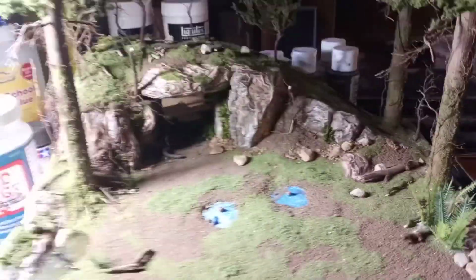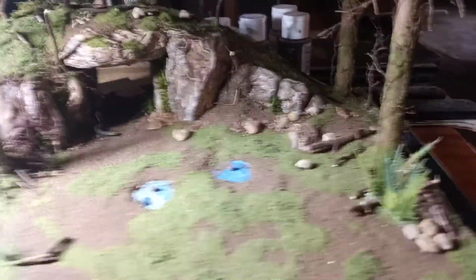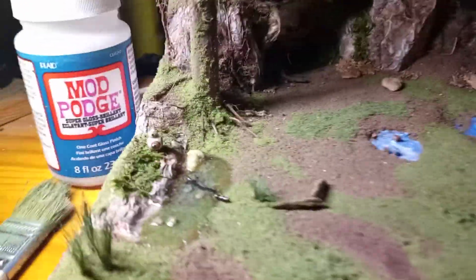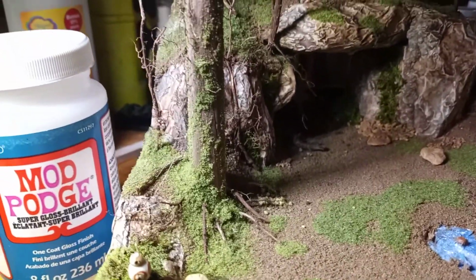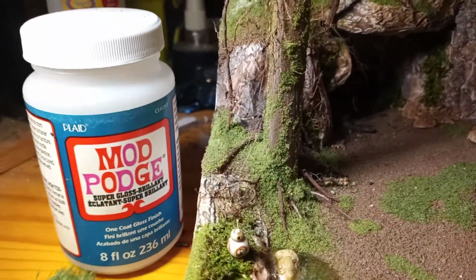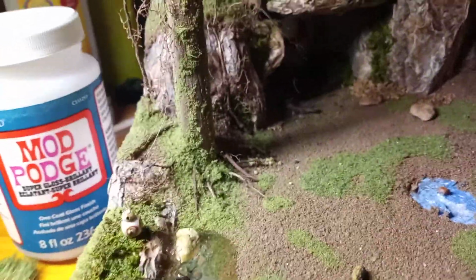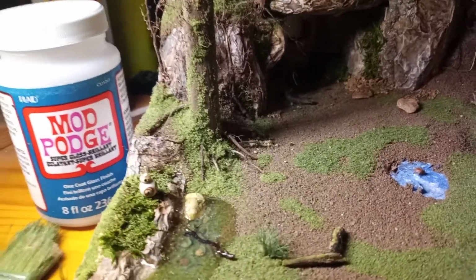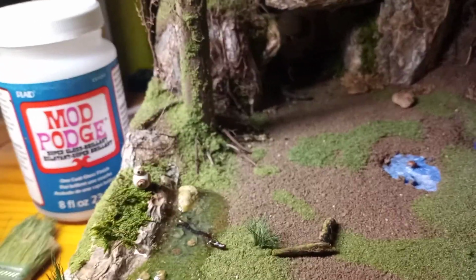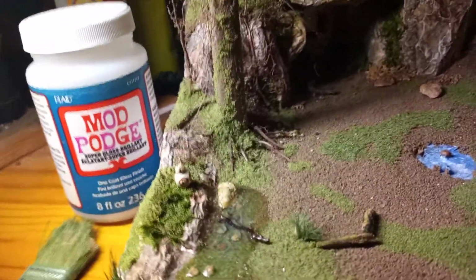So I got my lights setting off to the side here. Just wanted to highlight some of the areas that I got done. We'll zoom in real quick. That's what I was talking about, that tree there. It's on the side of that hill, like coming out the side of it, and the other side was down to the ground level. So that's why I did the tree roots, to give it a sense of more realism. Like it's growing out of a hill, but the hillside stops, so the roots got to go someplace. There's not enough earth to cover them.